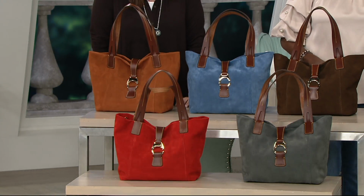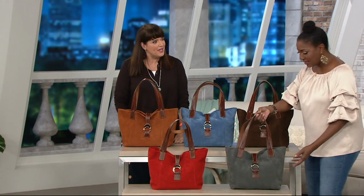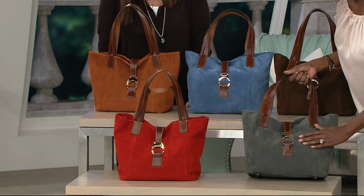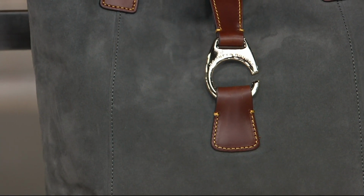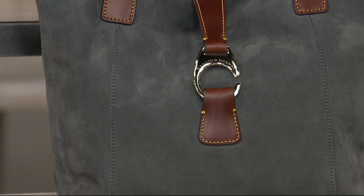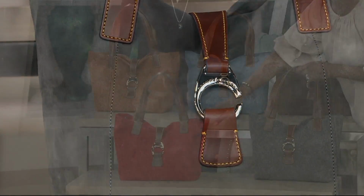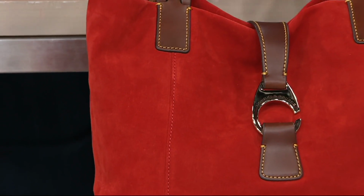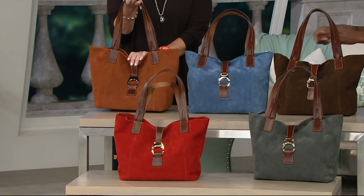But here's the winner as far as I'm concerned, the smoke gray. I don't know why everybody loves that smoke gray. This color is gorgeous. It almost looks like a metal. And to that point, because it is a metal color, it will go with everything. You can put this gray on with anything, bright or more neutral. And then we also have it available in the red. That red with that chocolate brown trim that we did on there is stunning. It's a tomato-based red.